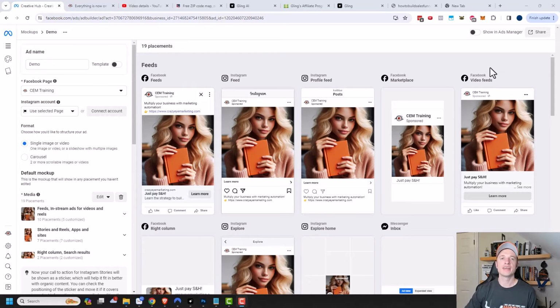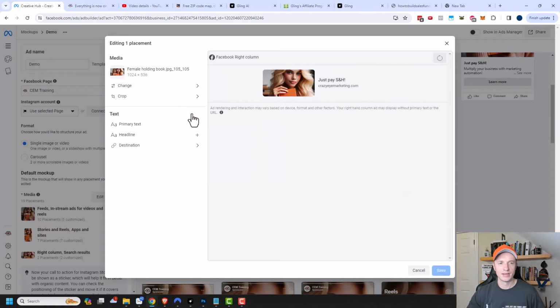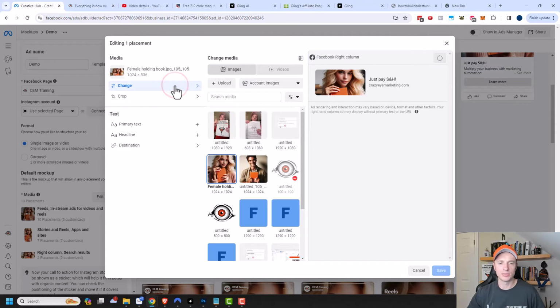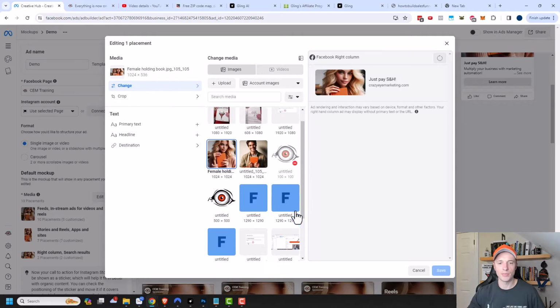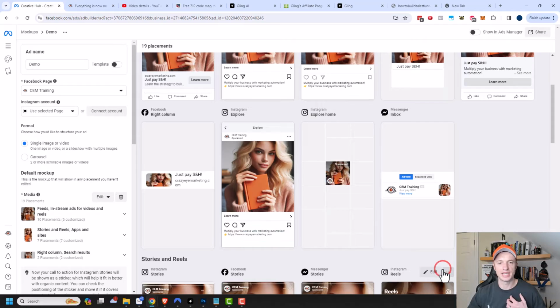Once you've created your ad, you can see how it's going to look in all the different placements that are available. And if you realize one placement doesn't look good, like maybe right here, you realize that it's cutting off the image because this is a long rectangle shape, whereas my image is basically a square image. So I could go ahead and edit my right column option right here. And I could change the image out completely. Maybe I don't want to use that image because no matter how I crop it, it's not going to look good in that particular location. So I could swap it out. Let's say I swap it out with this one right here. And if I'm happy with it, I could click on save. And so in that particular placement, my ad would look like that instead.